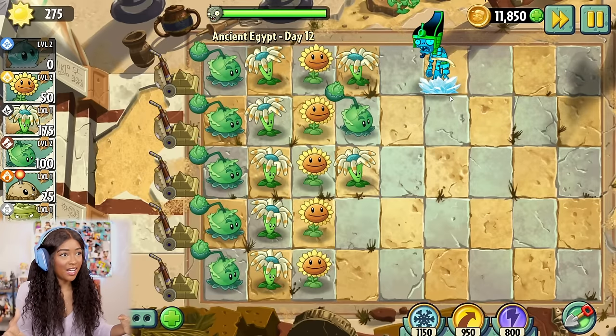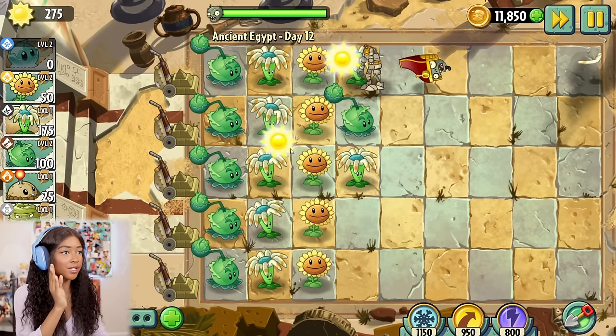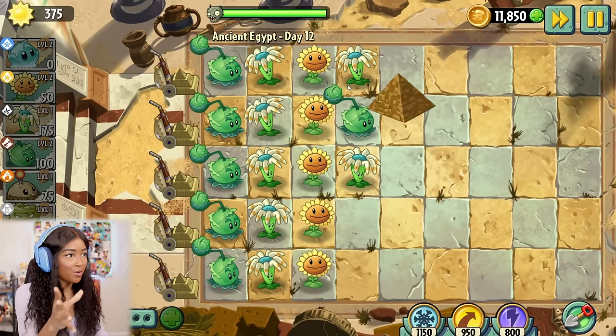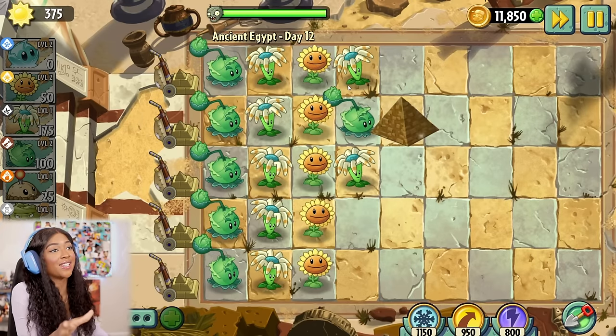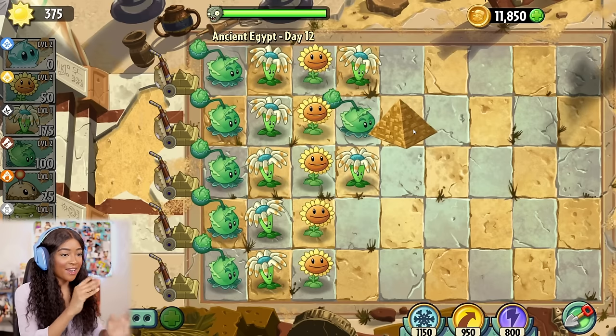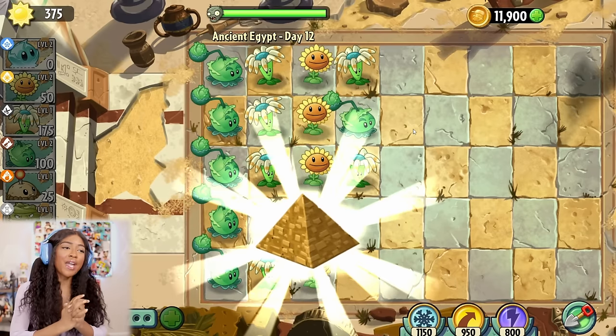I was told that you can start putting sunflowers in front to just tank the damage, is what people said. But I don't exactly know what taking the damage means. So I'm still learning. Okay, guys? So let's just continue. We got a pyramid. That's weird. But okay, that's fine.